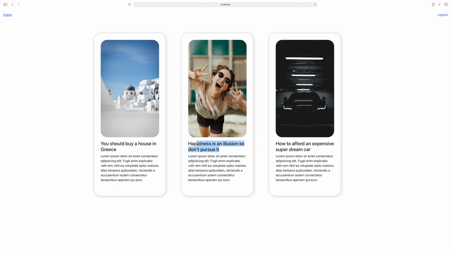So happiness is an illusion, so don't pursue it. I don't know. That's just some deep title of an article that I thought of. I don't know if it's true or not, so don't take my word for it. But the premise is you get articles. The more you pay, you get more articles. I'm not saying the articles are good. They're actually pretty terrible, probably. Okay, so this is what we are going to be building, and let's just talk about exactly how we're going to be building this. And let's do that in the next section.